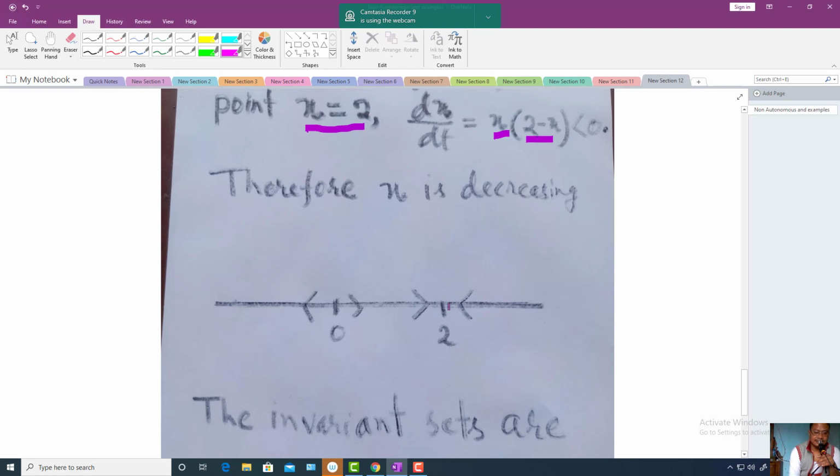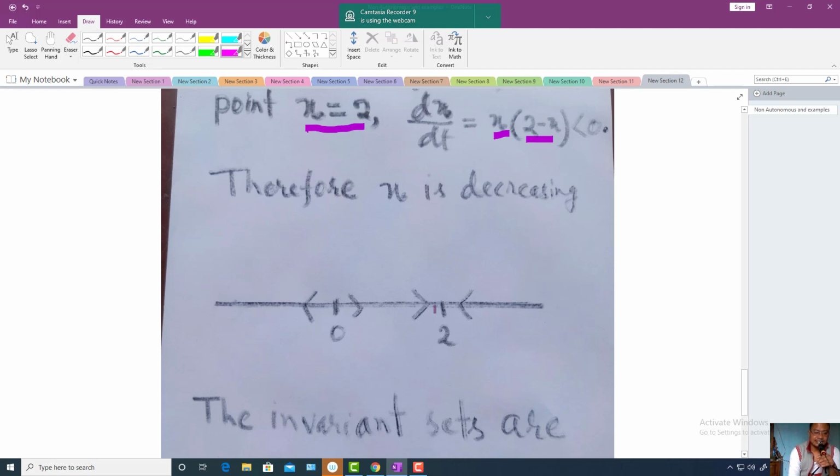So there is a clear difference between the behavior of the fixed point 0 and the behavior of the fixed point 2. In the first case, points are moving away from the fixed point. In the second case, points are coming toward the fixed point. So such a type of fixed point is called an attracting fixed point, or attractor, and this one we call a repelling fixed point. Such things we have discussed in the discrete dynamical system also.